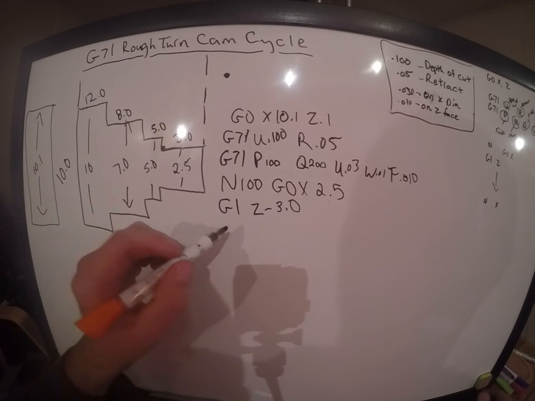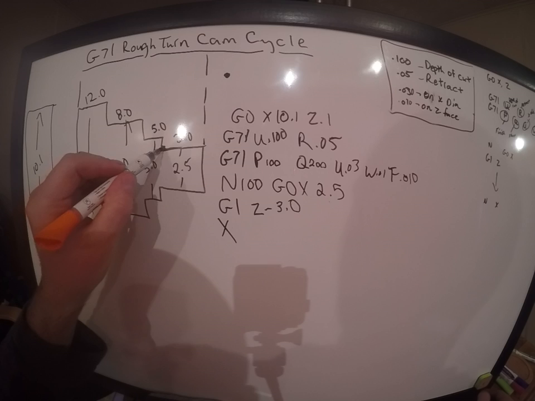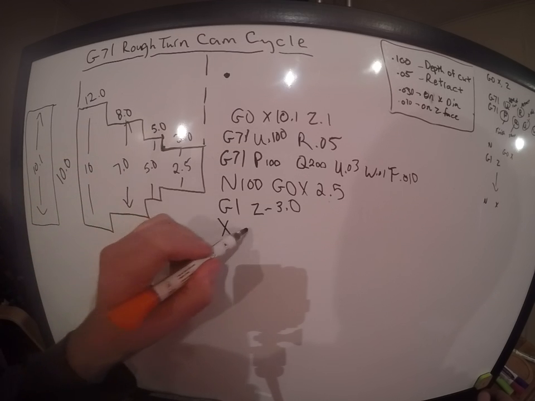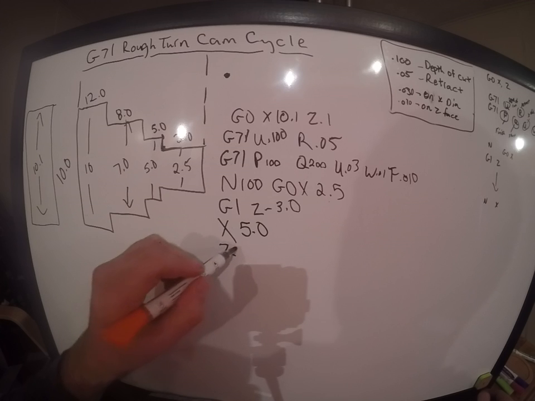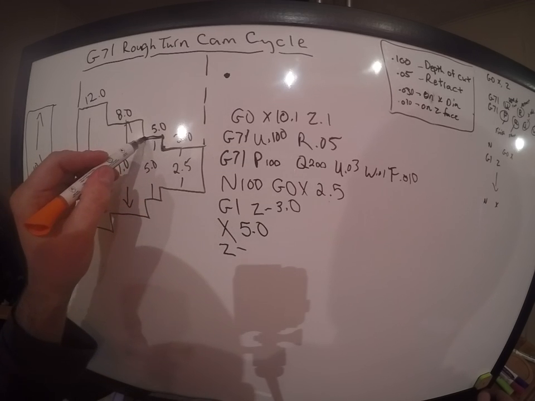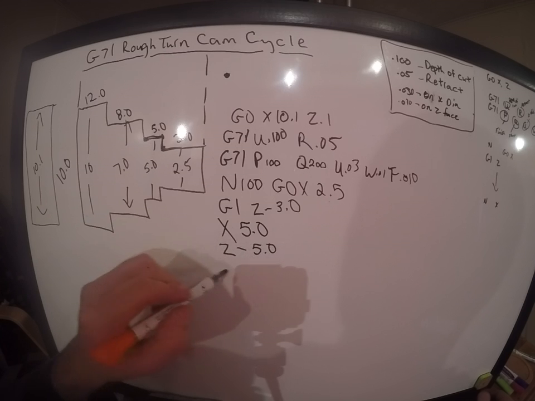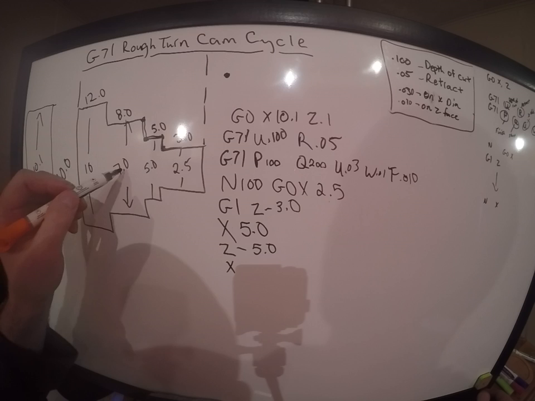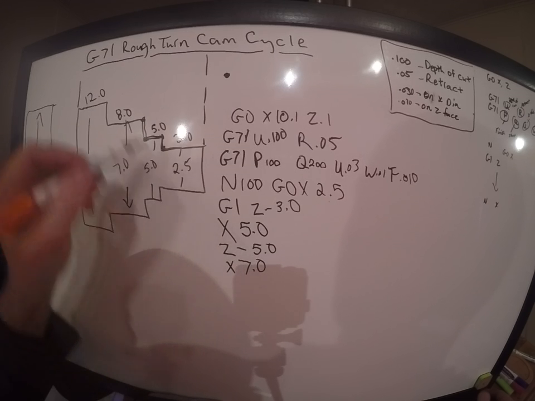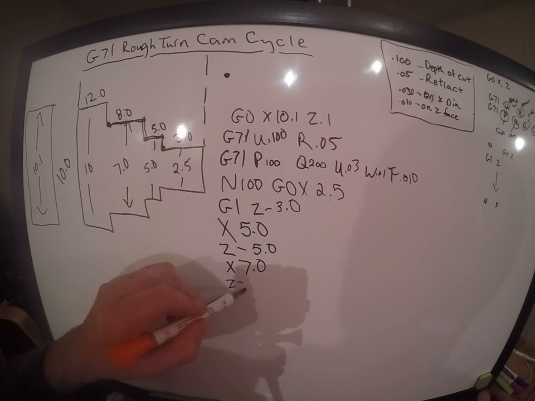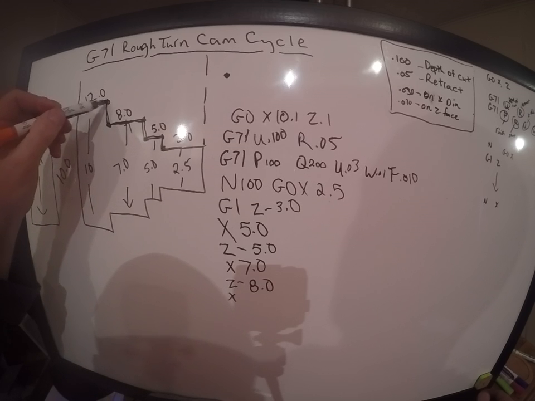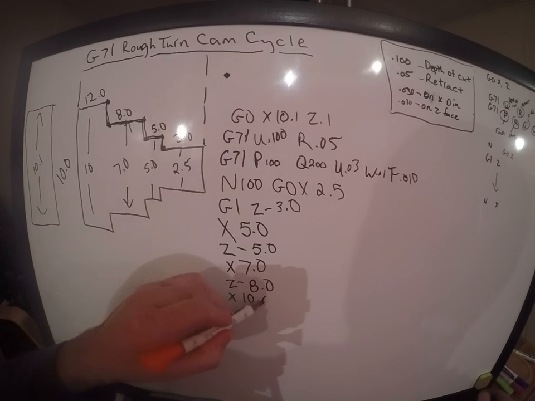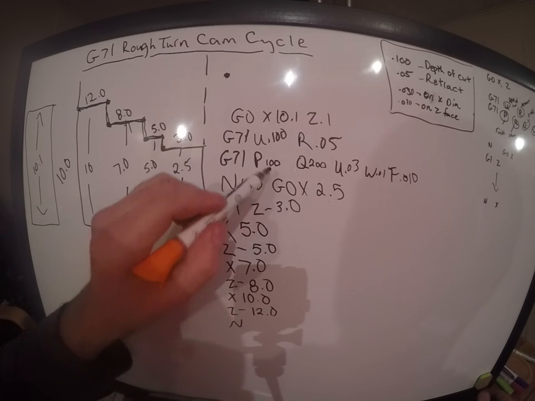And we're just going to continue now with the profile. So we have X, we want to go up to 5 inches. Now Z negative, we're going to come back, 5. Now go back up in X to here, which is 7. Okay, now go back in here, Z negative 8. Now go up in X, which is 10. Now go back in Z to 12.